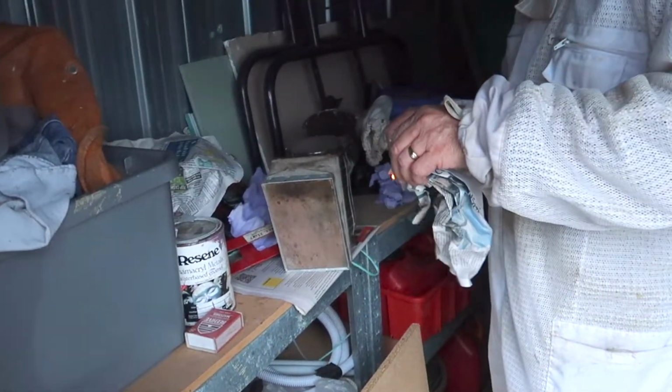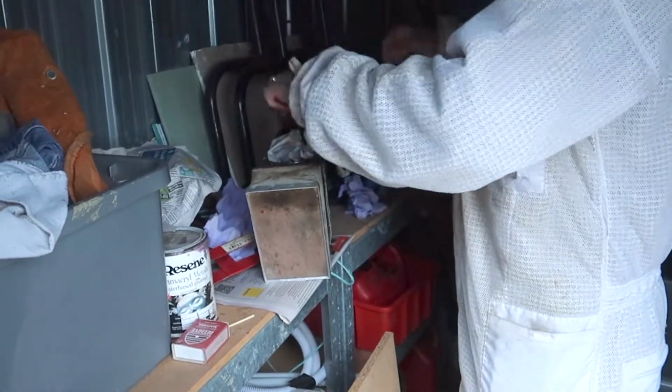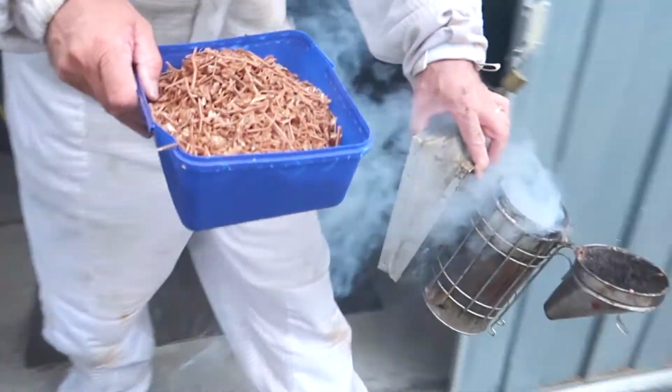When we got to about halfway through this process, we had to start the smoker because there were so many bees and they were getting a little bit restless. So we thought better to smoke them out a little bit and calm them down before we continued.